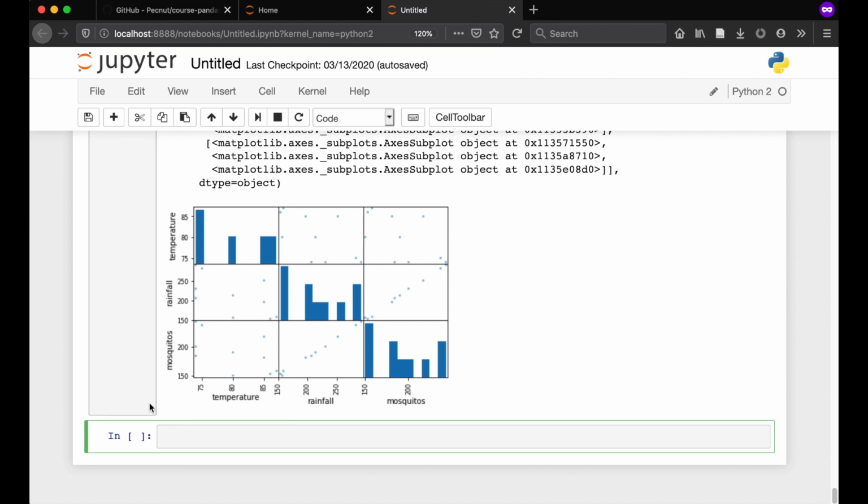So it's a scatter matrix of every variable against every other variable. But on the diagonals, you have the histograms. I think this is a really nice way of displaying this data, and you can see there's a nice clear correlation here between mosquitoes and rainfall. In fact, can we be more precise about what that is? We can with the correlation matrix, data.corr.